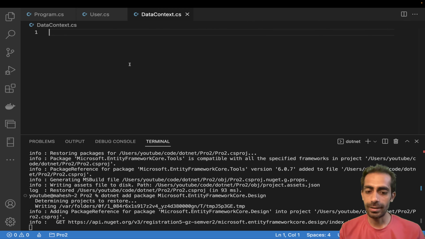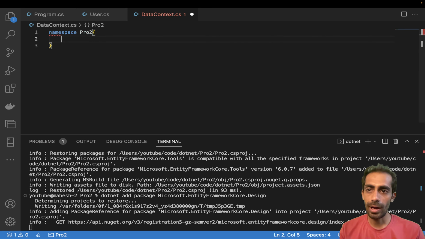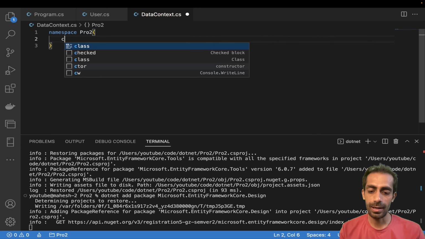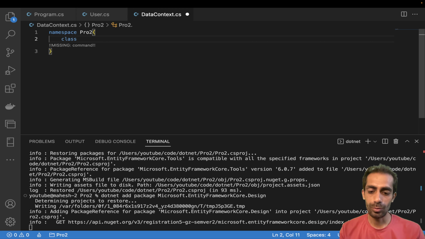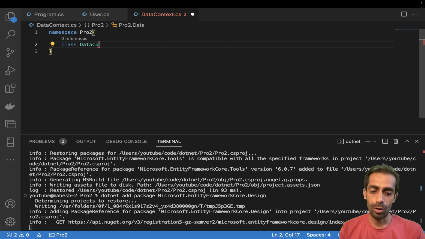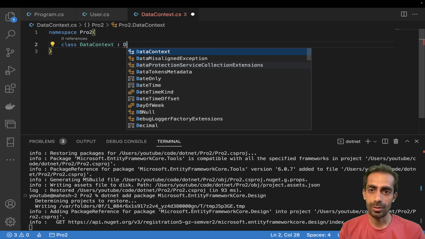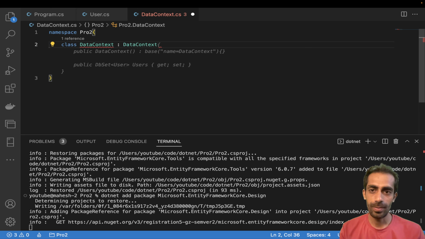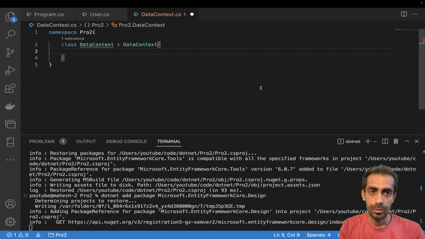And here the namespace will remain the same of pro2, and where we are going to create a class of course which is going to be DataContext. And here it's going to be extended by DbContext. Okay, like this, and the rest of the code looks like this.